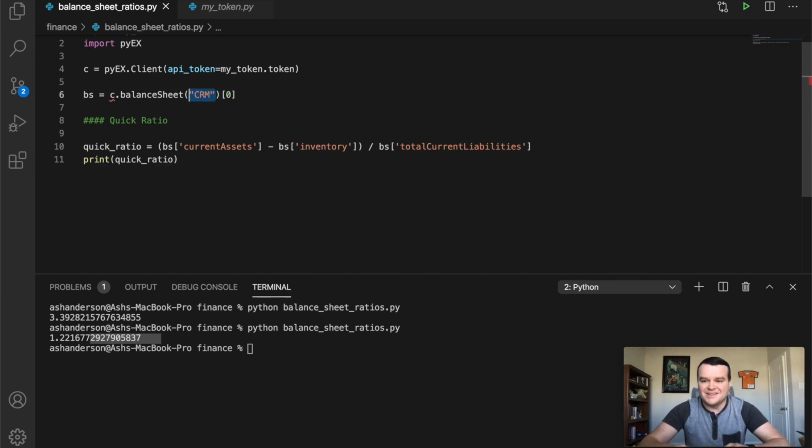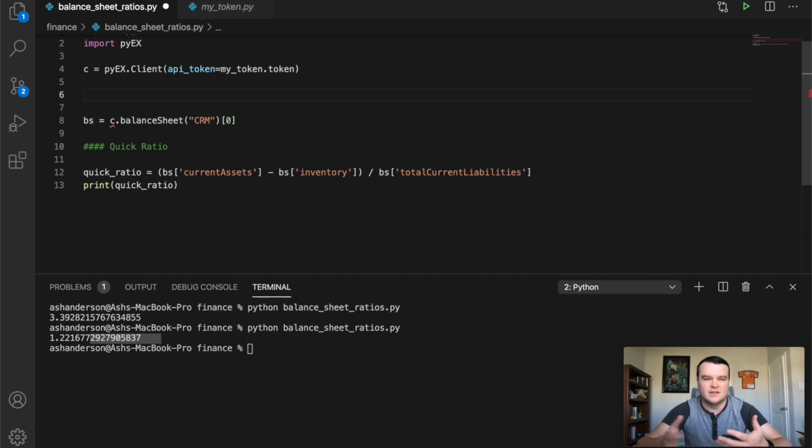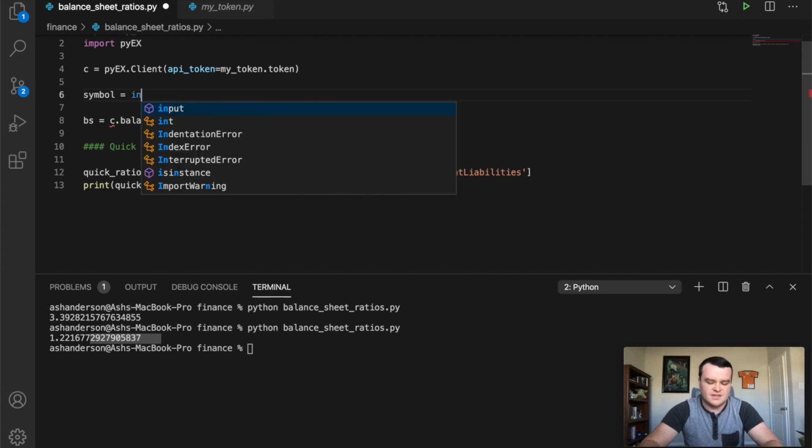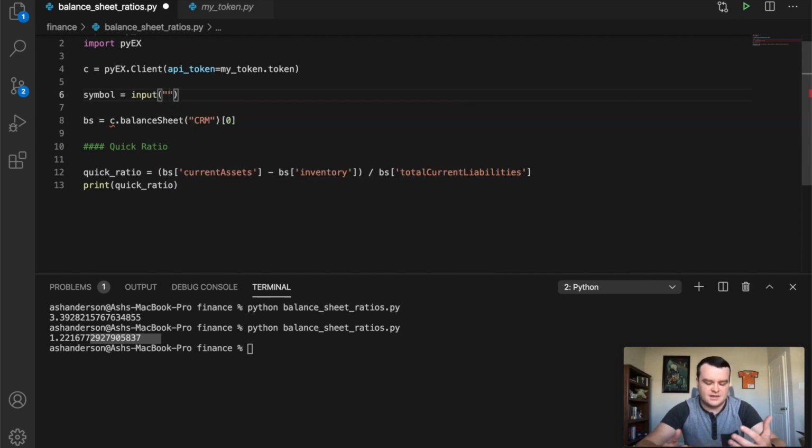So to make things a little easier, how about instead of just typing in a symbol each time, we actually ask you, the user, what symbol we're looking for? And this would be quite a stepping stone, at least to building a full report generator. You can get the symbol quite easily. You can just say symbol equals input in Python, and then you just answer the question. So like enter the ticker. There we go. And now we can just use symbol right there.